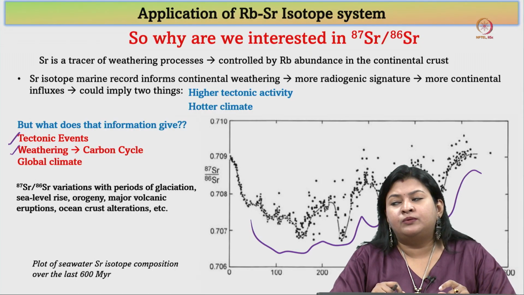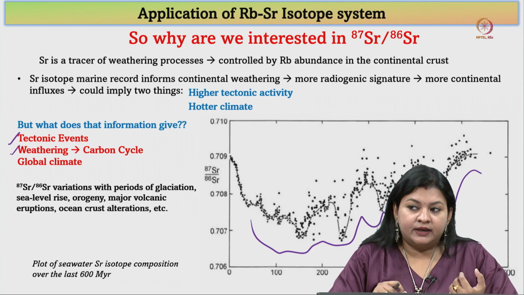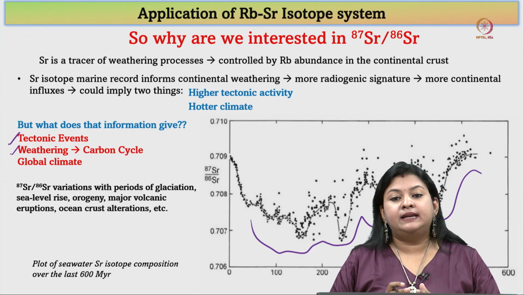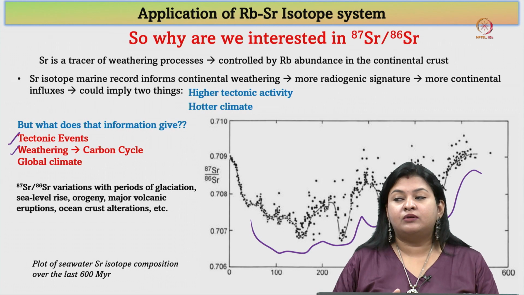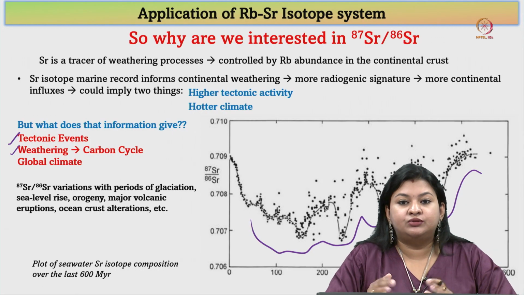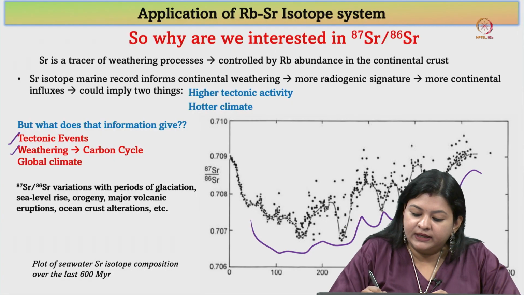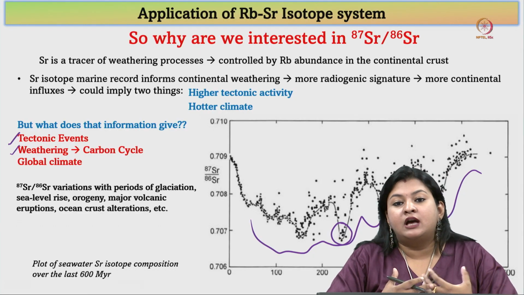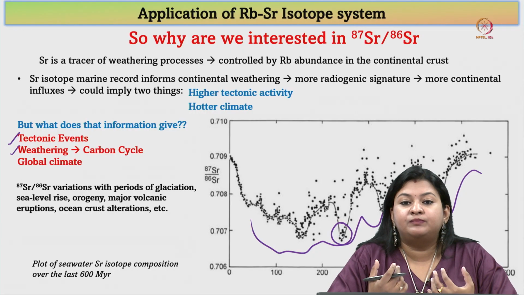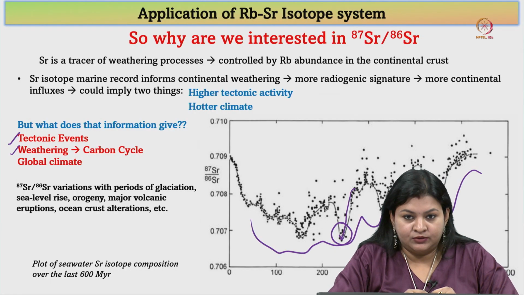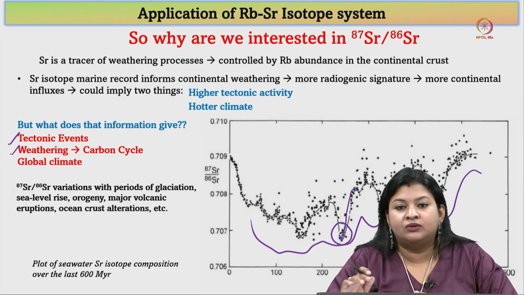Or if there is a lot of underground volcanic events going on. Okay. If there is subduction going on, a lot of hydrothermal activities are going on. What will that do? If there is more hydrothermal activity happening, then that will release more unradiogenic strontium to the global ocean. So, we will have more pulling down signatures. Okay. So, it will suddenly dip. Why? Because there is more unradiogenic strontium coming from these hydrothermal vents, coming from these submarine volcanoes. So, they will cause this kind of dipping in the radiogenic values. So, it is all linked. The weathering is linked with tectonic events, that is linked with the global climate.